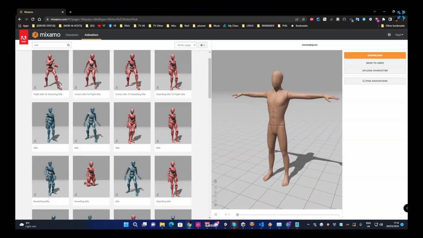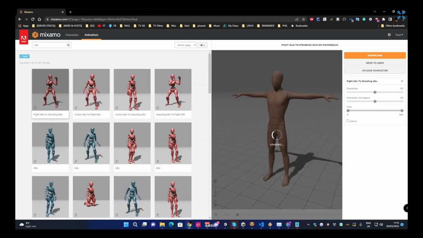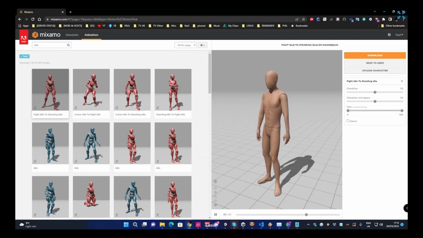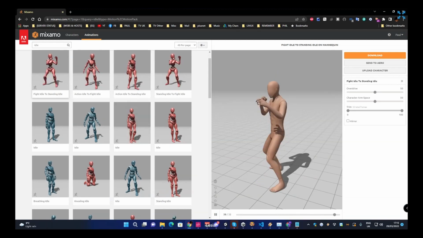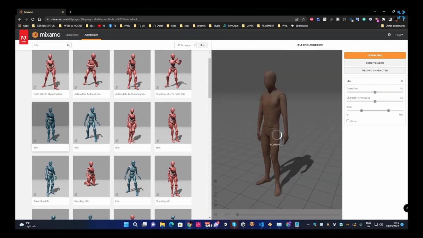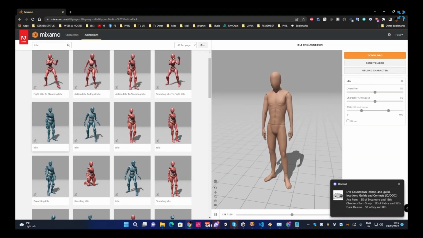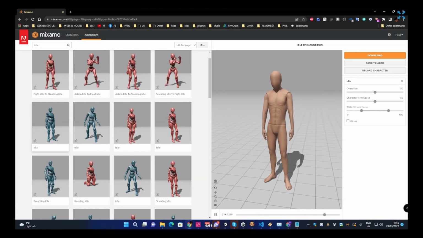I'll give you an example of the ones we're likely to be using, because some of these, this first one is fight idle to standing idle. If we have a look at that, that's going to be no good for us. Simply, we know that because it's to do with fighting. So if we look for a picture with the avatar standing relatively still, check it, and then we can see if there's just a pose or if there's any actual animation with it. You might be able to see on the screen, I'm not sure if it's showing up, but there's a very slight movement of the arms, but other than that it's a pretty static kind of pose, so I don't think that's really any good for replacement. You might as well be standing on the spot.